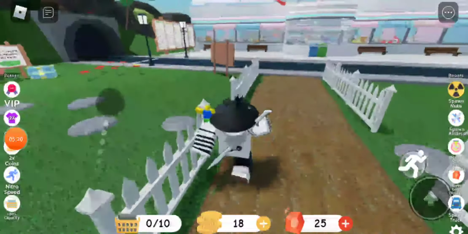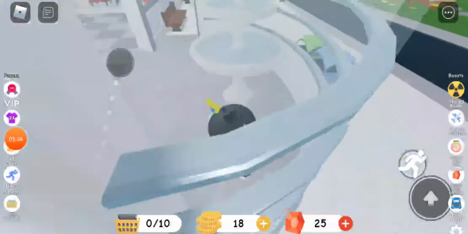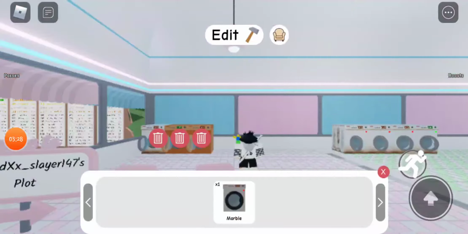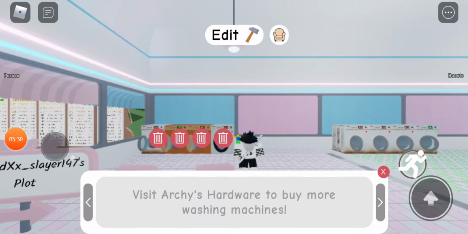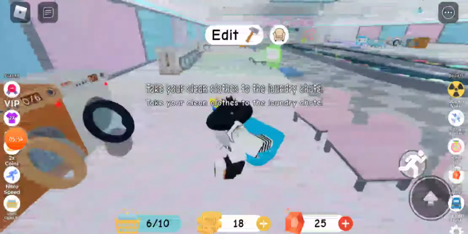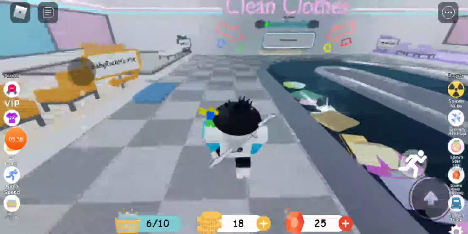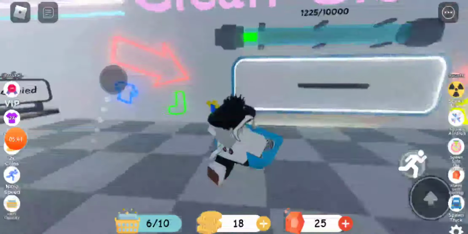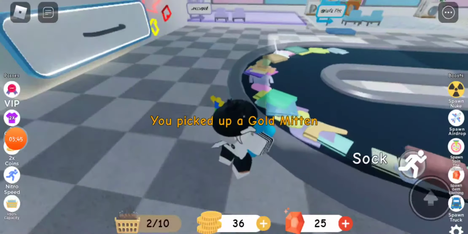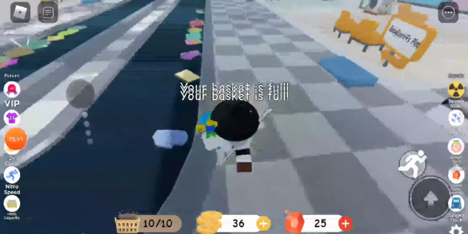Next we're gonna buy a basket, cause I need to hold more. Edit. Place. Alright, there we go. Let's grab this. And let's run over here. Put it in. Ooh, cold clothes. Alright.